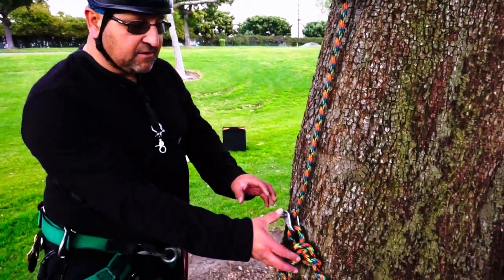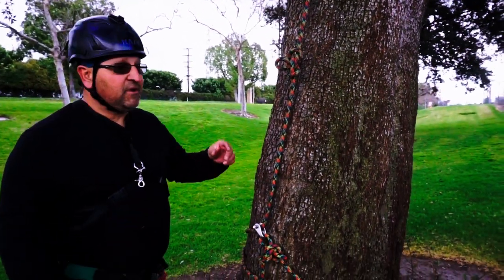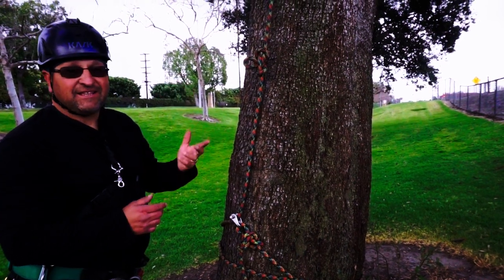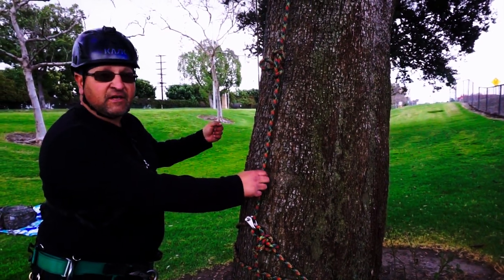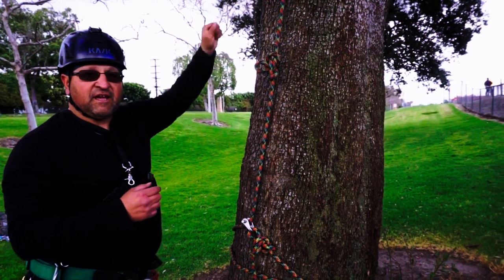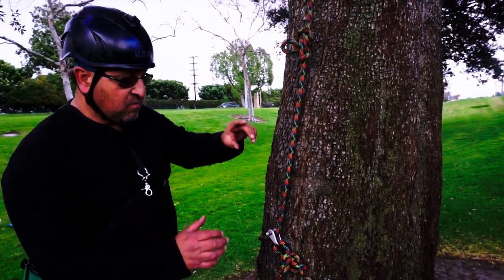Since we've got the base anchor tied with a double wrap and the emergency alpine butterfly connection point, a couple of important points: this back side of the rope will always be under tension and could be cut very easily — by a pole saw blade or hand saw blade — because your full weight is on it. People who work with you need to understand that. Even the part above your friction hitch could slice with a saw accidentally, much more easily than with the MRS system.